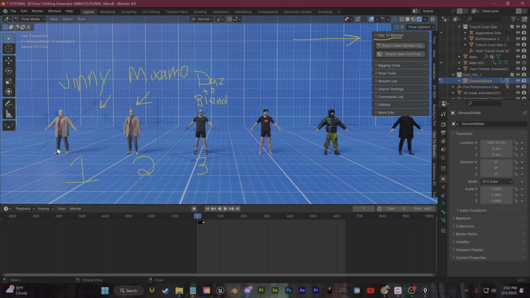So if you want, you can follow the tutorial to do exactly what I did here, where I made the clothing for the base mesh. You can go back into Daz, create a custom character now with a different face, just in the same Genesis 8 male shape, so the clothing will fit, and we can transfer the clothing onto our custom character. So here's how you can do that.